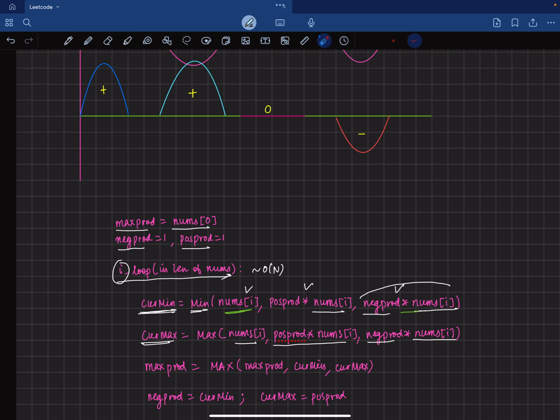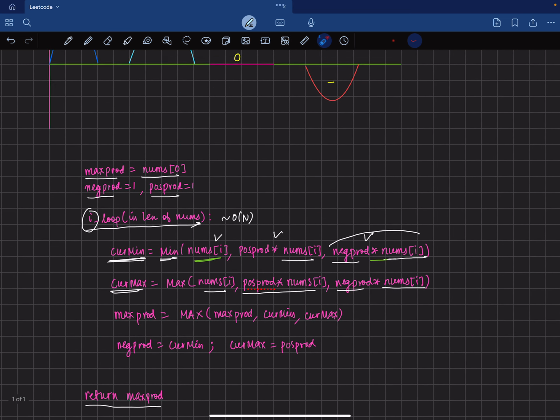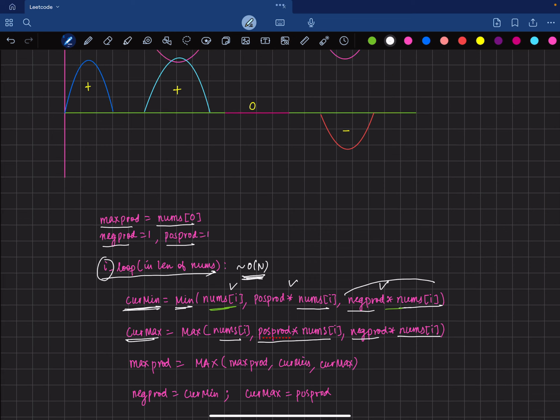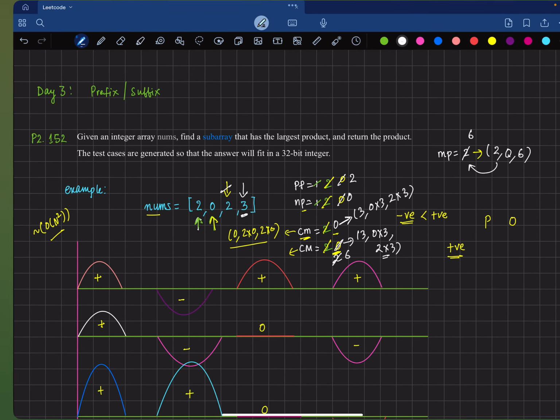I hope this was really helpful. One thing you need to take care of is these comparisons that we're making. I would encourage you to try on your own with multiple examples, and maybe that will make much more sense. As far as time complexity for this code is concerned, it is linear time complexity, and the space complexity is constant.